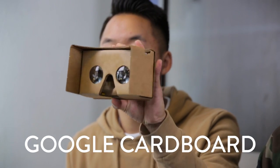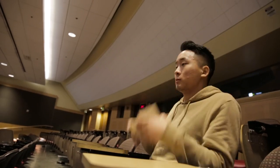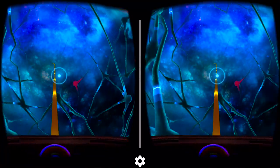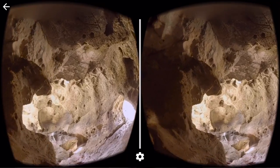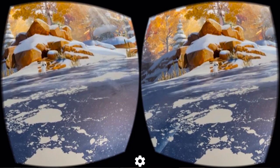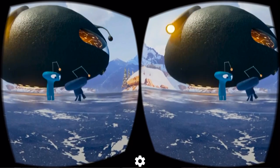Last but not least in our Google Store back-to-school starter pack, we've got the most unique product we're gonna be showing you guys today: Google Cardboard VR. It looks low-tech but actually it's high-tech. This is a really fun gadget to use, but definitely don't use it in class — it's gonna look a little obvious. There are so many different usages of Google VR that make learning more engaging and fun. It's also a fun thing to have around the dorm room when people come over — you just hand them your phone and it turns it into virtual reality.